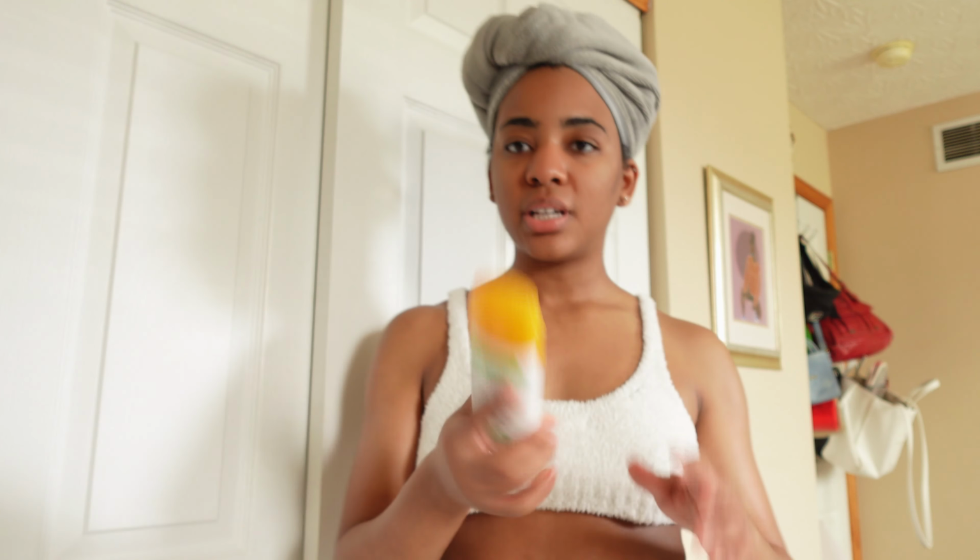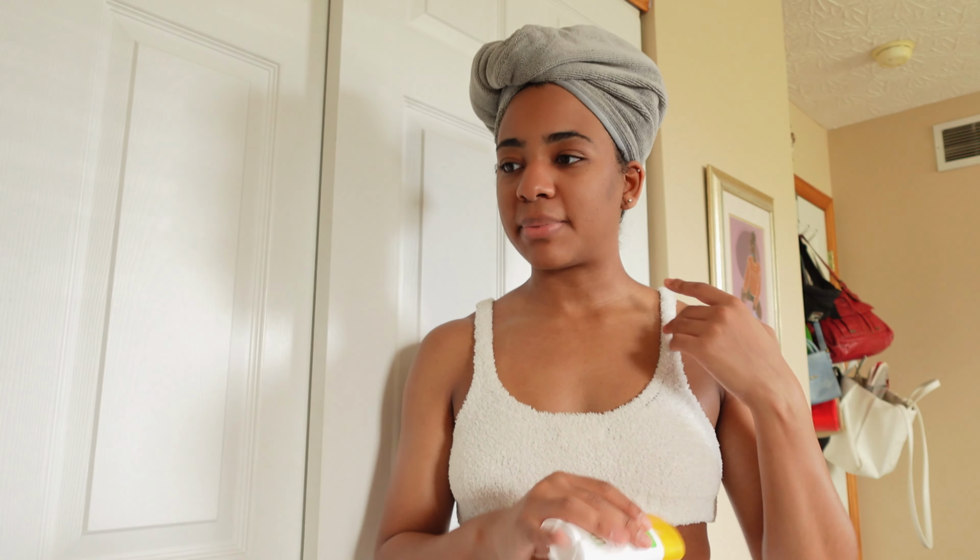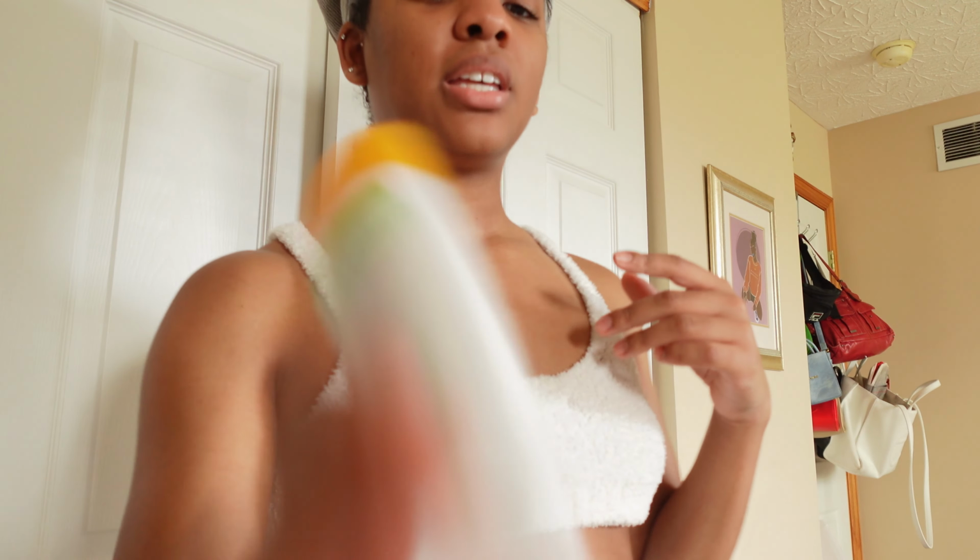Deodorant I use, but I'm gonna put it on after I wax, because I'm gonna have to clean it off anyways, so there was no point in putting this before I wax my underarm. So yeah. Okay, so I'm gonna do my brows.